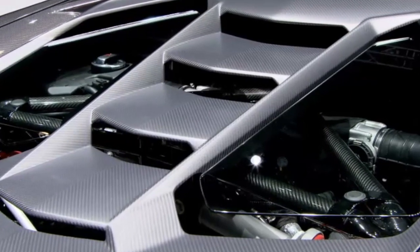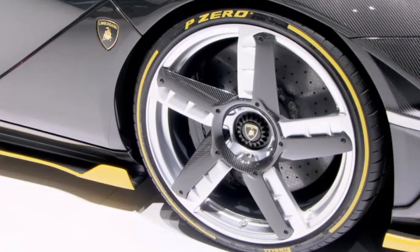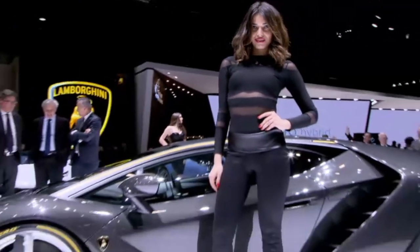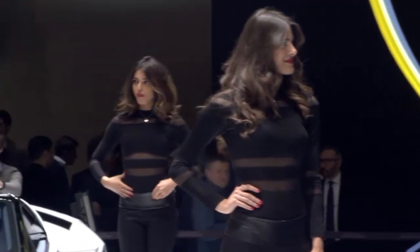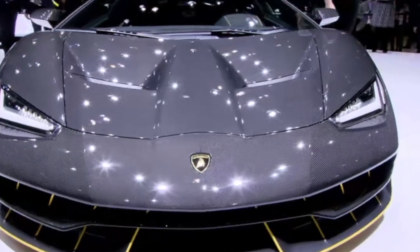Not wanting the myth of the flamboyant Italian playboy to die with political correctness, the Centenario Transformer was charming, saving the beautiful damsel in distress whilst giving her the ride of her life. These star appearances, combined with the ability to race the special editions of the Aventador in computer games, has brought these cars to life for a new generation of moviegoers and gamers alike.